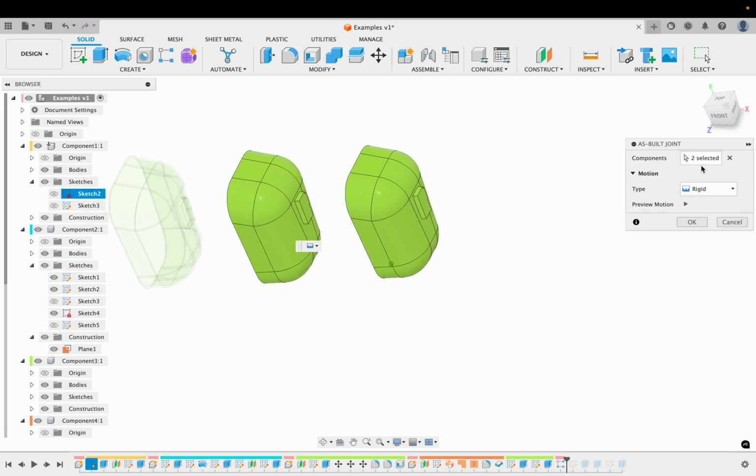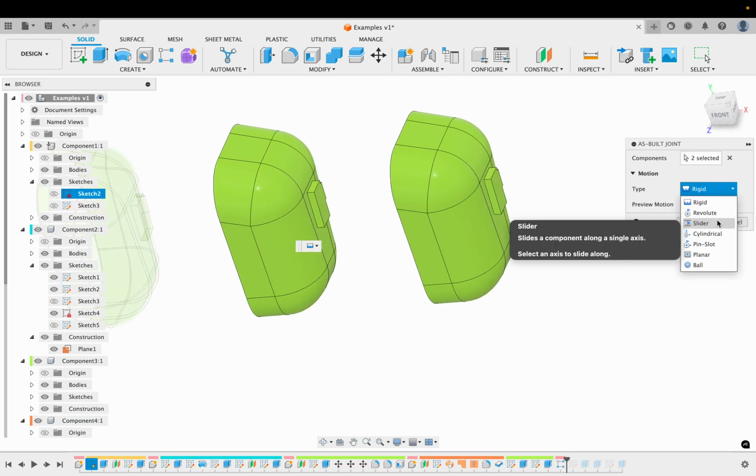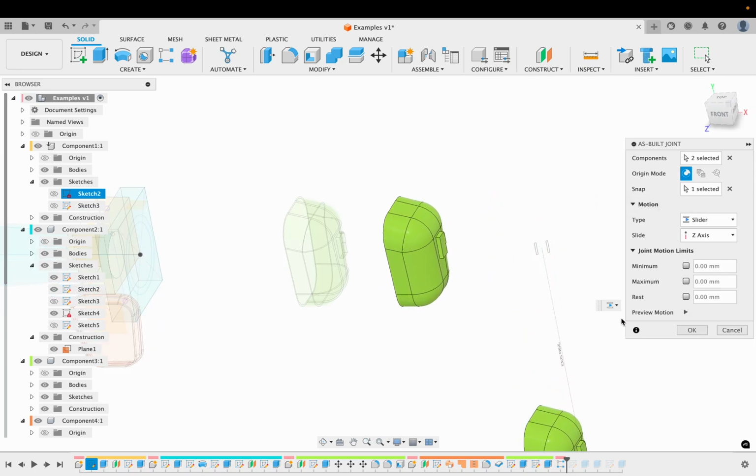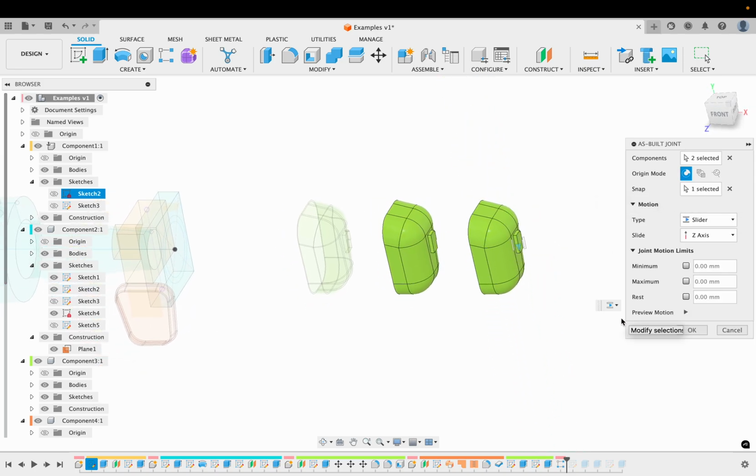If I do that, let's say I want a slider joint. I need a snap like there. It's just a super easy way of making joints between things. If I were to do this in SolidWorks, I would have to specify all degrees of freedom, right? You have to say, okay, you're not going to rotate in any direction and you're going to slide in this direction. The as-built joint is sort of the opposite. It just assumes that everything else is locked, and then it permits you to move the things that you permit to move. And that is super handy, and it's a very quick way of making functional assemblies.